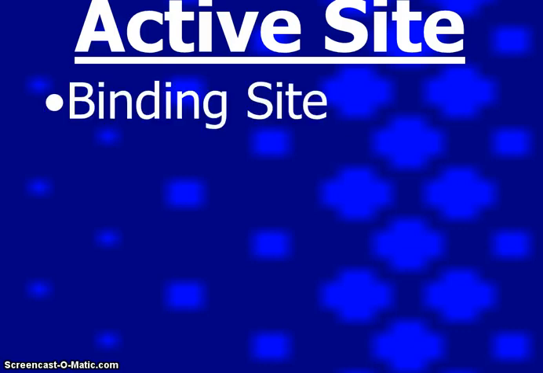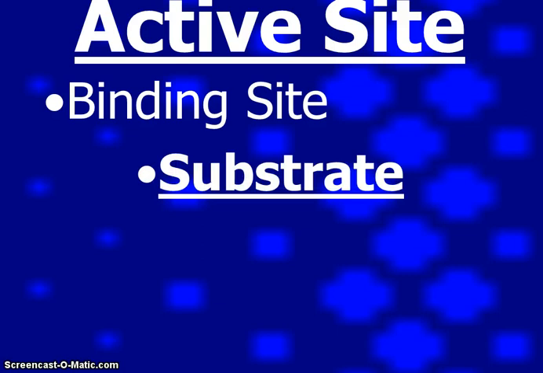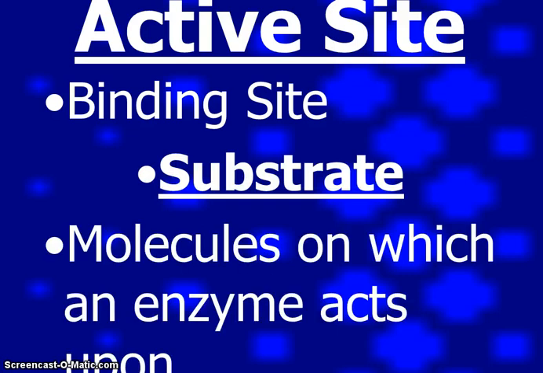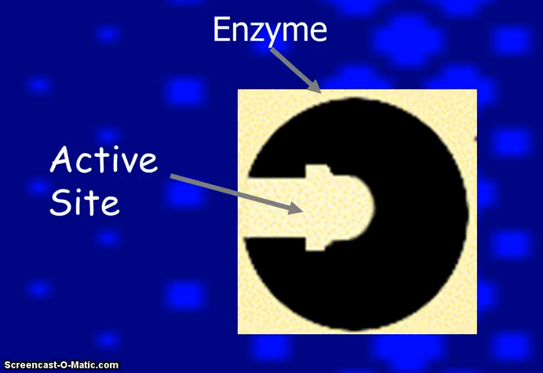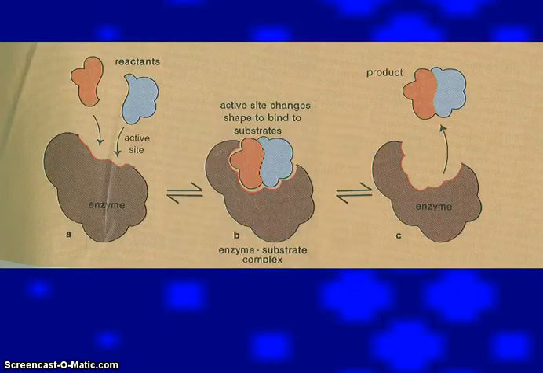We have the active site, which is called the binding site of the enzyme. We also have the substrate, which is what the enzyme is going to act upon or break down or make. So just to show you that, we have the active site there, okay? And then you can see here how they are going to join together, or they could break it down if it went in the reverse reaction.